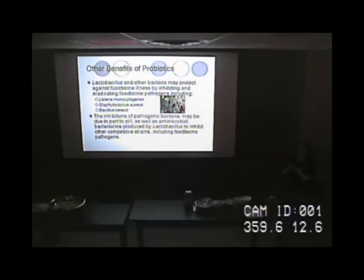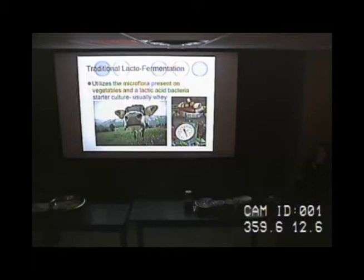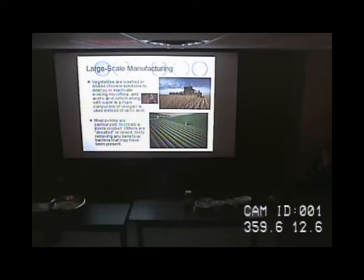So traditional lactofermentation uses the microflora that's present naturally in the vegetables and a lactic acid bacteria starter, which is usually a whey or dairy base. Now, in large-scale manufacturing, they really strip things. The vegetables are washed in diluted chlorine solutions, which destroys that bacteria naturally instead of using lactic acid. Most pickles are pasteurized, creating more of a sterile product, and they're desalted and rinsed, which removes the beneficial bacteria. So you are getting what you're getting from commercial large manufacturing.